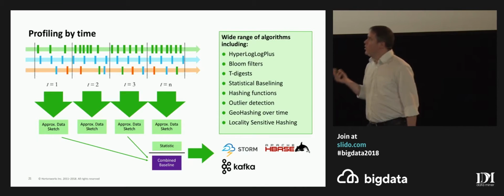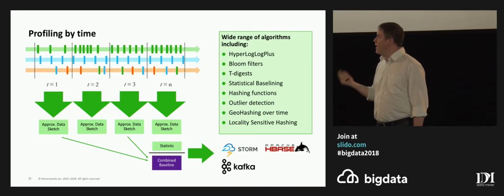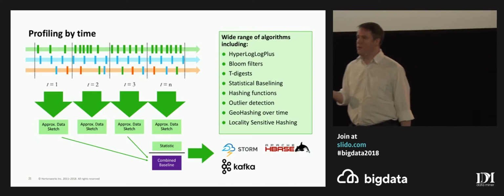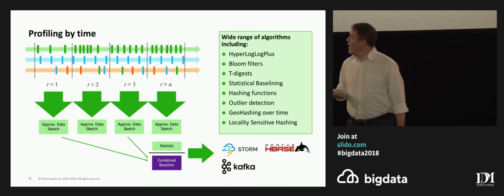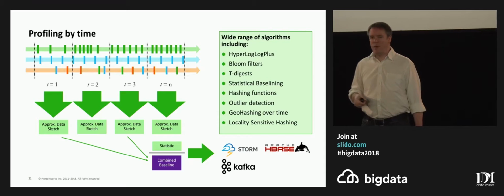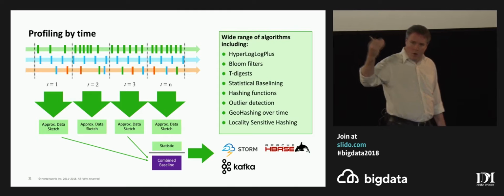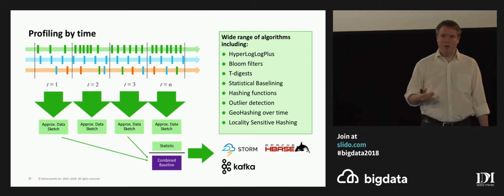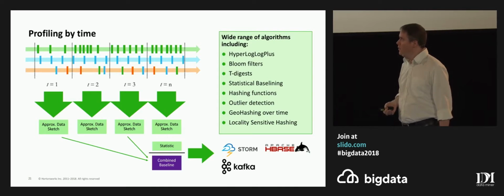You can see the profiler here is looking at 3 different data sources. One of them is very chatty, so maybe that's authentication data. One slightly less so, so maybe that's the DHCP data. And then one less so again, so maybe that's web proxy data. But the profiler can see all data flows that are flowing through the system at any one time. And so you can build profiles across multiple different flows.